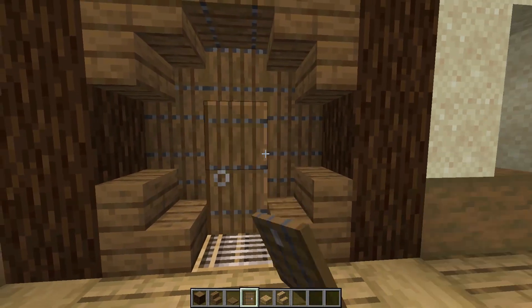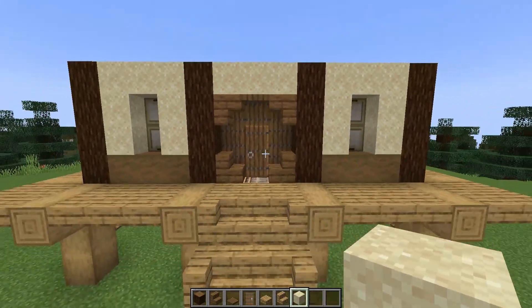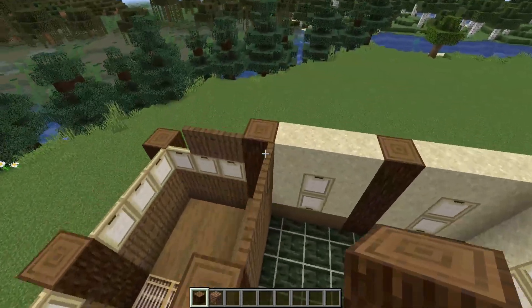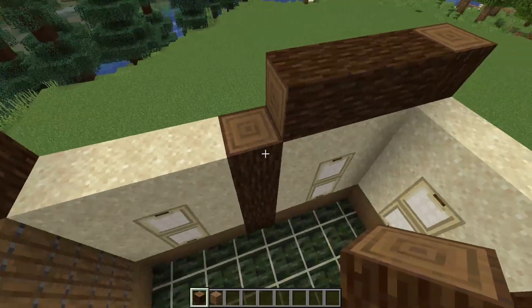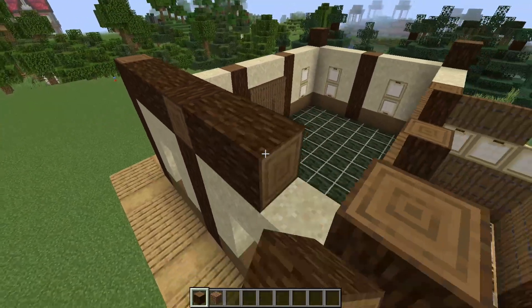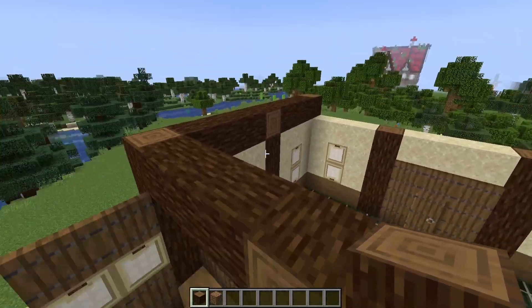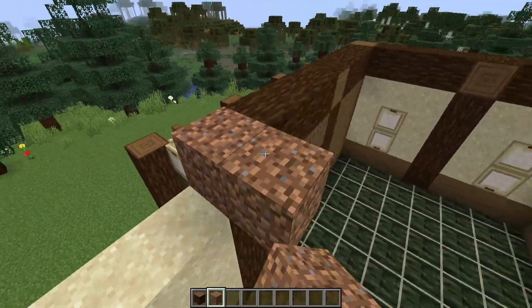The door should open outwards. Then you can switch to some sand and build across the top. To finish off the base structure of the walls, grab some more spruce logs and place them in the corners of the large section, connecting these up — and when we get to a post, use a placeholder block to place the log facing forward. This just adds a finishing edge to the build, and when we put the roof on top, you'll get a hint of spruce peeking out from underneath.